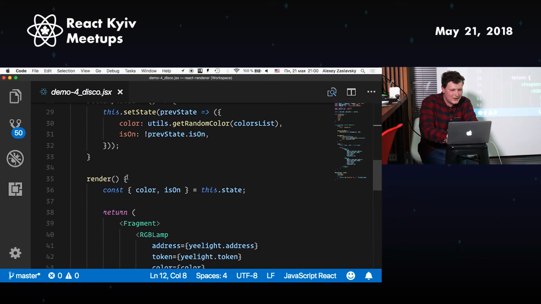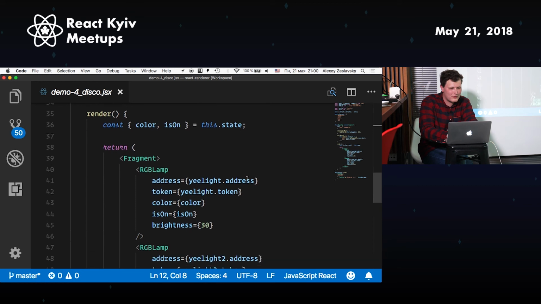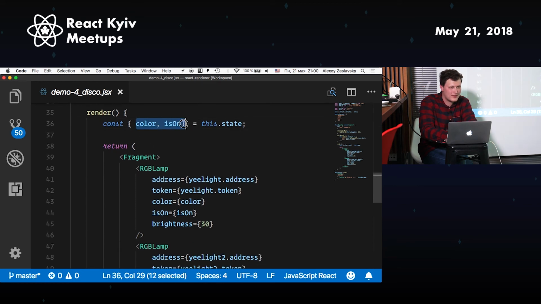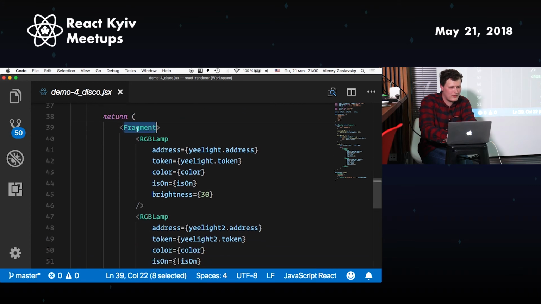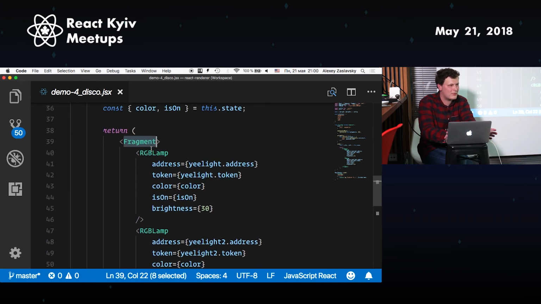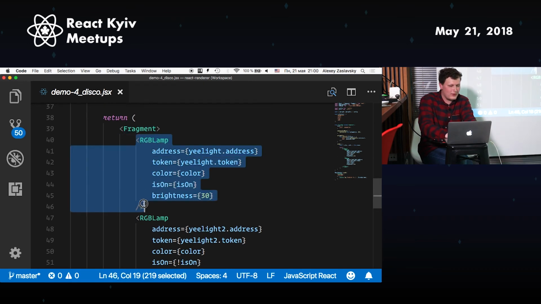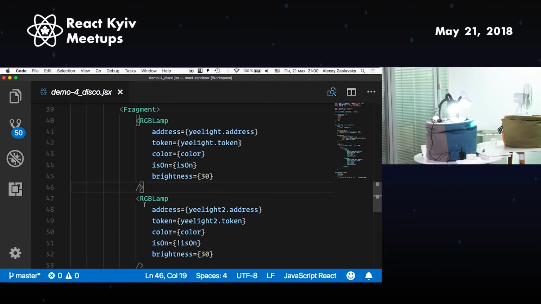But in the render method, you can use your parameters from the state. It's pretty simple. So we return a fragment, so now with React, I think 16.3, you have fragments, and you render your lamps, and this is it.